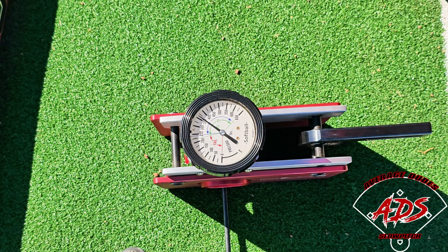So unfortunately, we saw that Alpha drop a lot faster than we'd like to see. We'll talk a little bit more about that in the final thoughts.